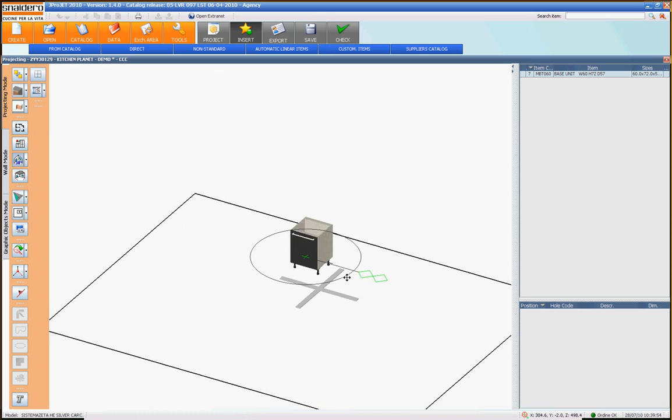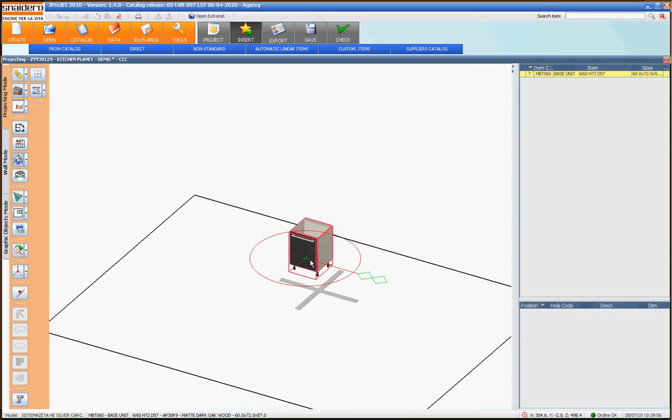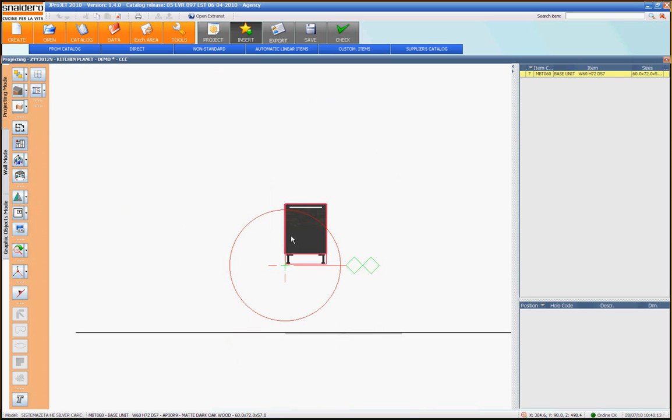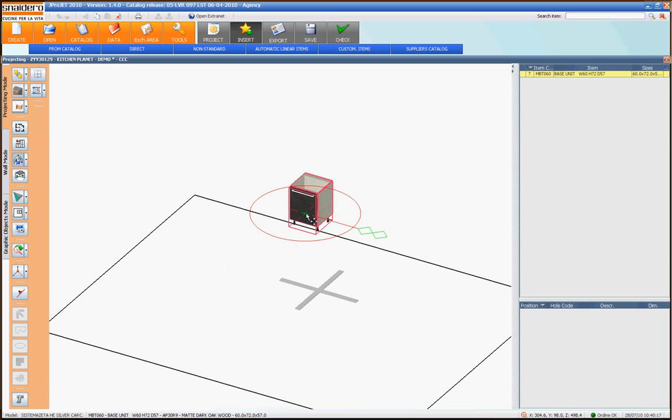Second thing is that y is always the height. So if I want to move something in the height, look, from the front view, y 100, okay, and it goes higher. Less 100 goes lower.